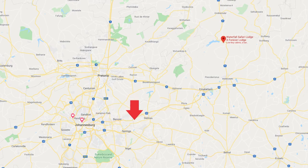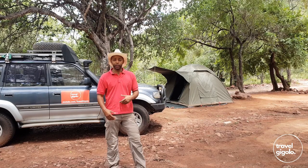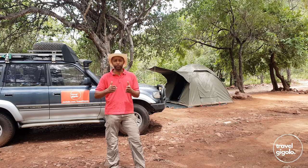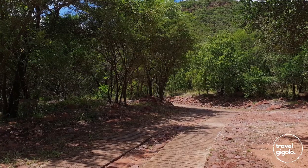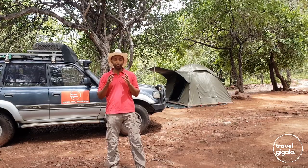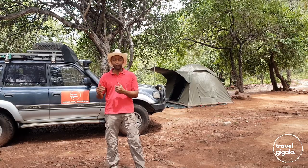The roads to Waterfall Lodge are all highway and tarred roads, so no special type of vehicle is required, and it's quite an easy drive to get there. You don't need any kind of special vehicle to get here. It's a very nicely put together road. From the time you get in the gate, there's a strip road with two concrete strips, very easily drivable with almost any kind of vehicle. According to the website, the road onto the site is too narrow for caravans, and I can pretty much confirm that. You though don't need any kind of special vehicle to get here because the road's pretty good.